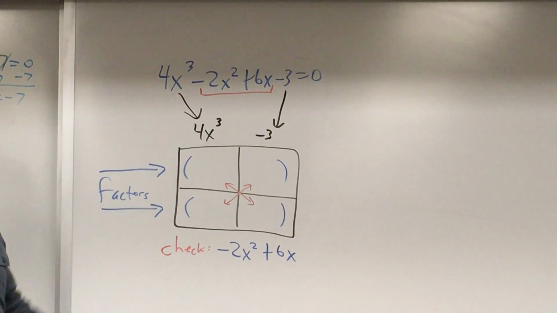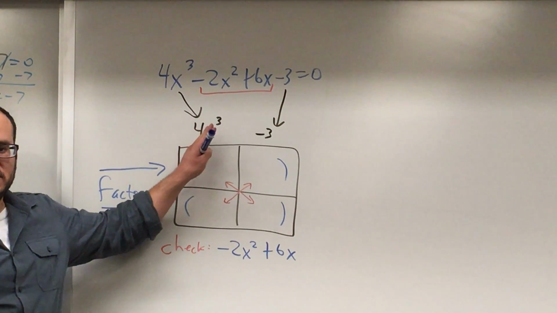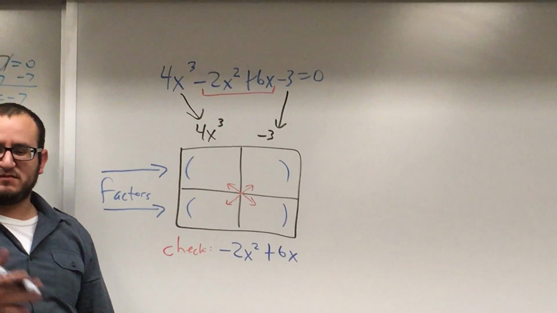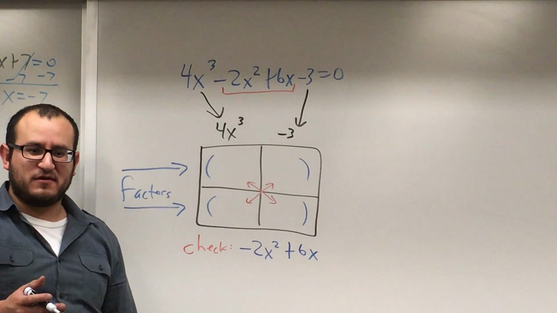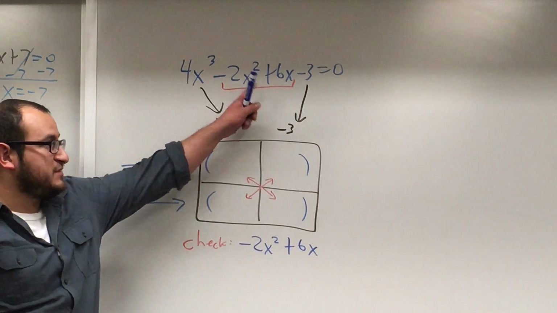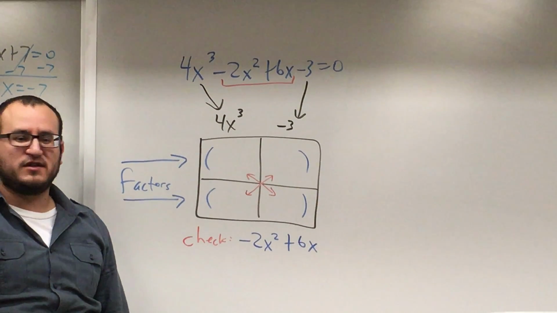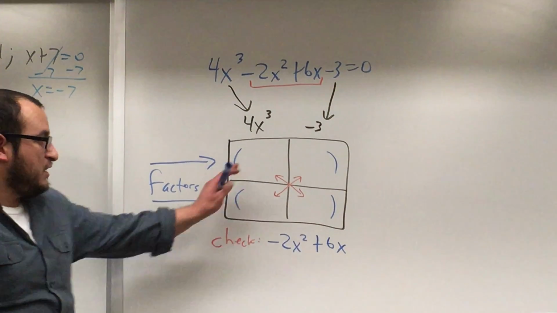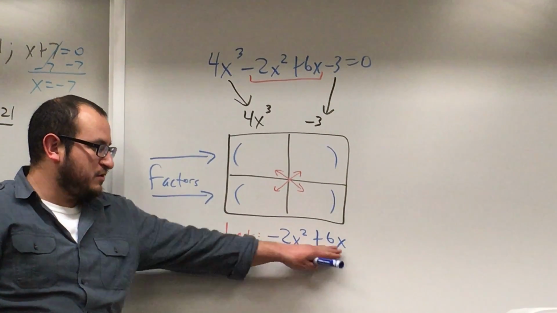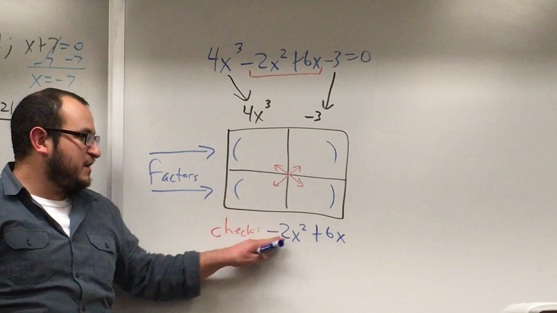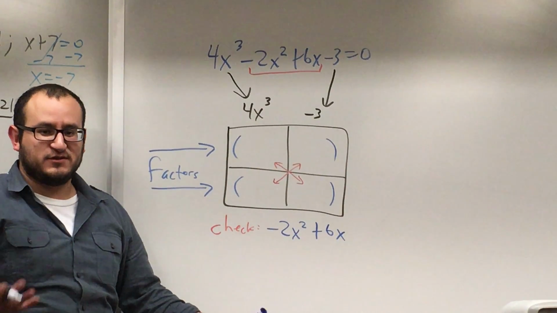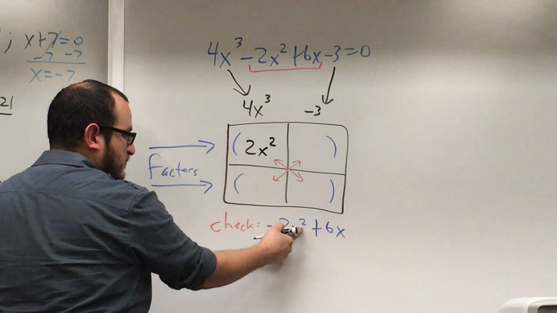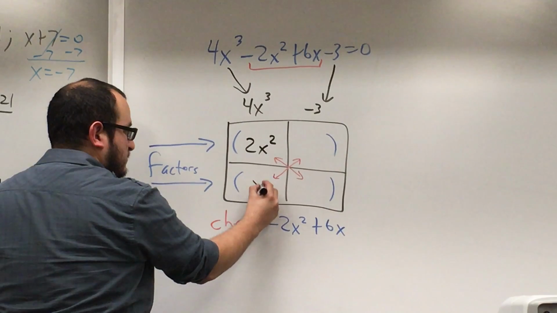Okay. So, how do we get 4x cubed? Okay, there's two different ways. You either get positive 2 times positive 2, or positive 1 times positive 4. That's the positives because we have positives and negatives. Remember, the rule of thumb was always keep these positive, change this one into negative. So, if you look at your answer though, you have a 2 and a 6. Nowhere here do you see a 4 or a 1. So you have to use 2x squared times x.